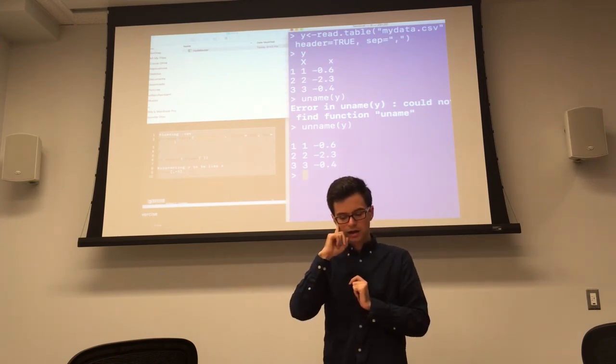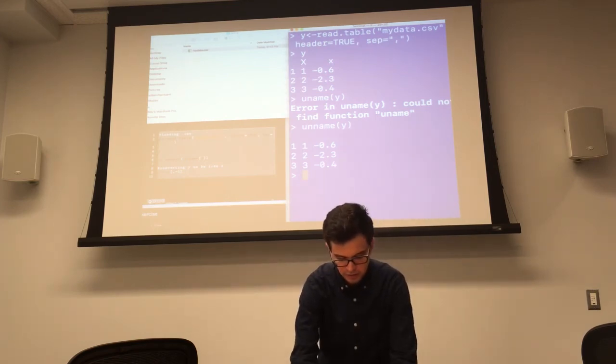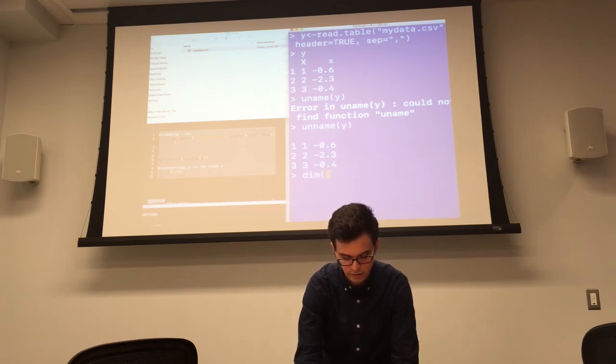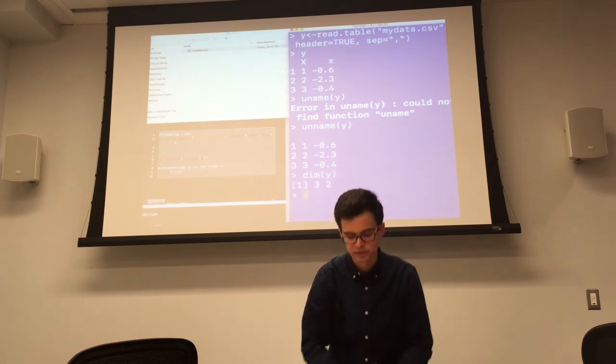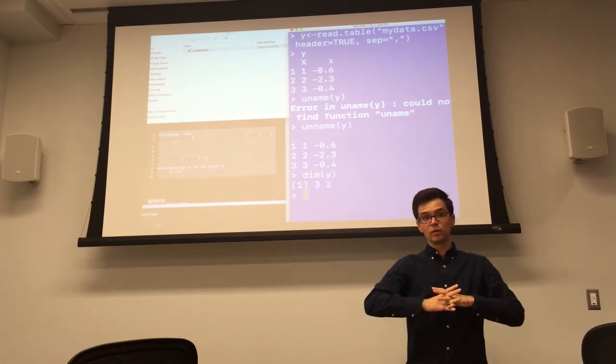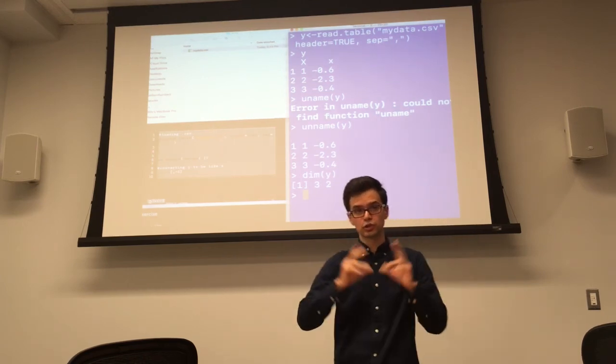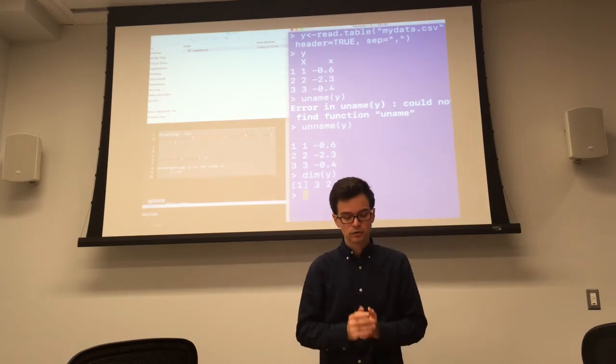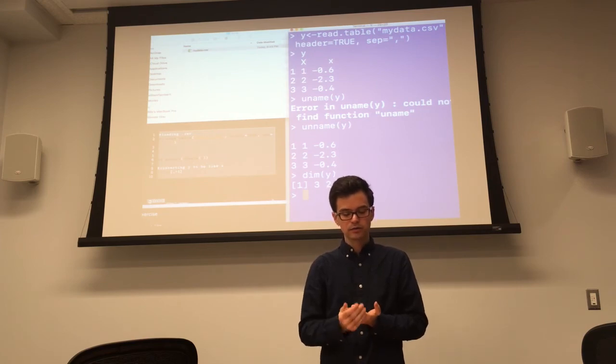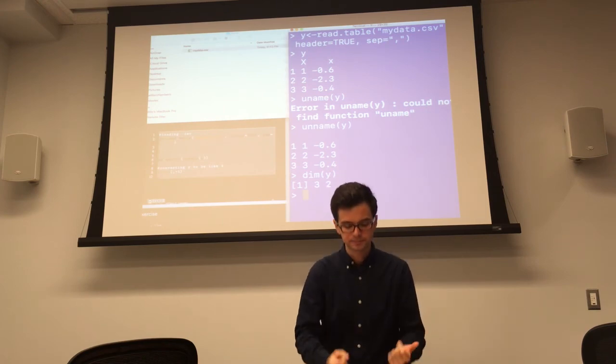And then it looks like there's more information than I need, right? So let's look at the dimension of Y. It's a 3 by 2, not a 3 by 1. So that means that there's 2 columns. So if I wanted to get rid of the first column, there's a quick and easy way to do that.